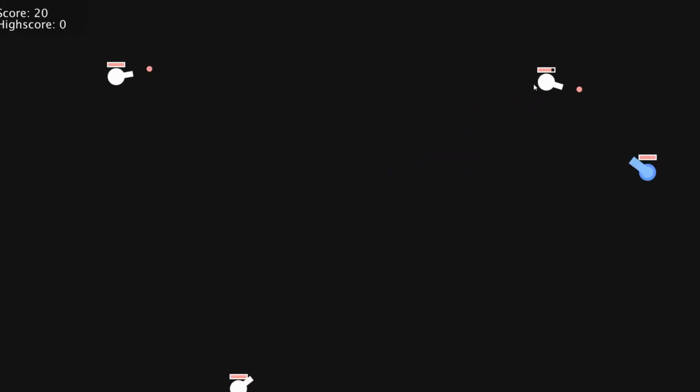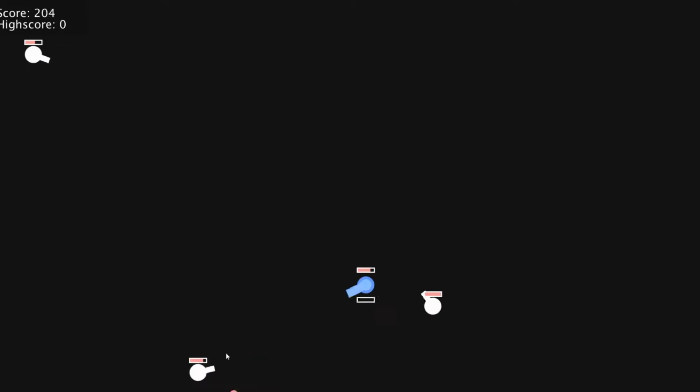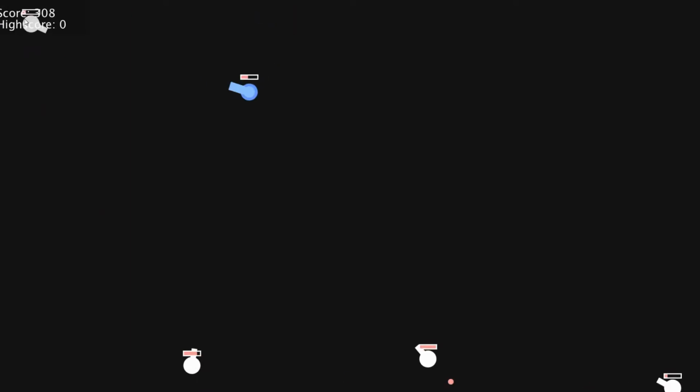Okay, I reckon I should add a menu, like a start screen, so it'll have like 3 difficulties, easy, medium and hard. Then there'll be like settings or something, so you can, I guess, change the screen resolution maybe, and maybe I should actually add audio too. But yeah, for now I'll just make the menu.